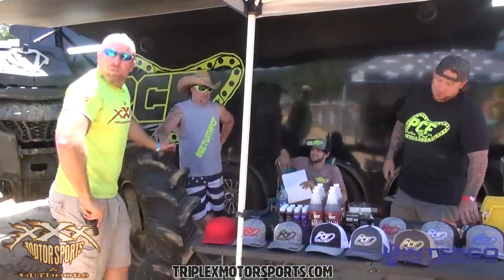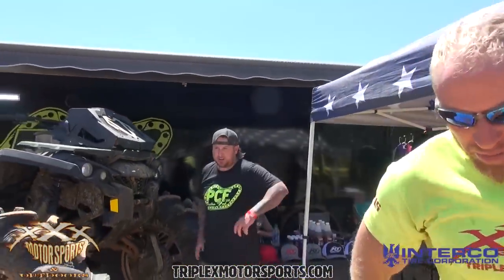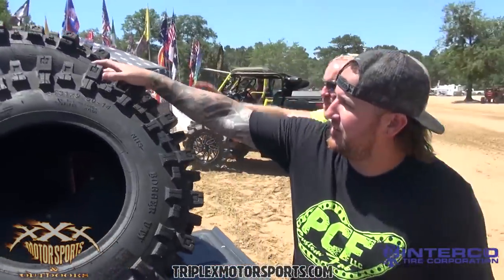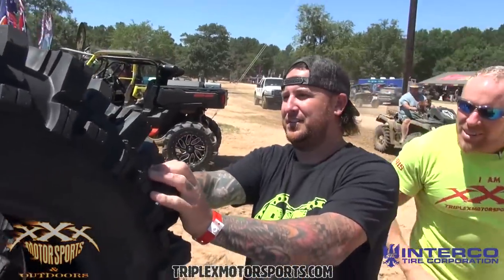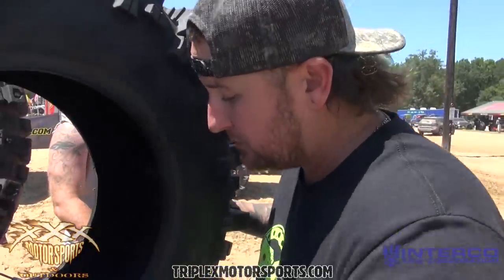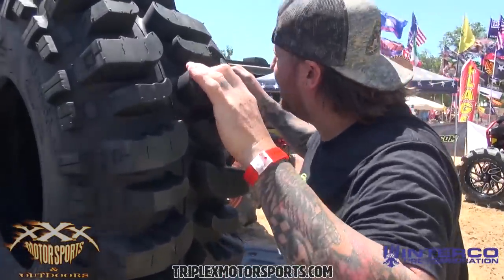Can I get some candid feedback? I've got something new here — the new UTV Bogger. You being in the industry, you'll want to get your hands on it. This is your traditional bogger for comparison, and this is your new UTV Bogger. You can see straight out the gate the lugs are deeper, there's a side lug, eight-ply, plenty of cut-ability. I think these are going to go on a diet — that seems to be the one thing people ask: can you cut them? Oh yeah, let's drop it right now — those are going to do well for sure.